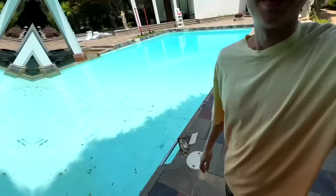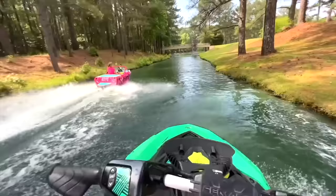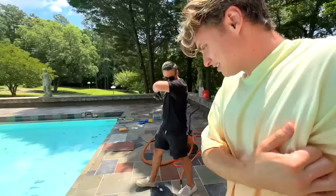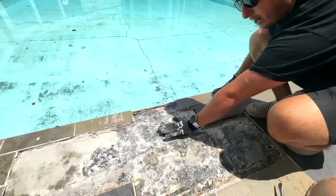The house updates continue. Andrew's been working super hard out here repairing all of the pool tiles. You can see a lot of them have been chipped and missing. And since we had the jet ski in here, all these tiles just fell off and it looks really, really bad. So what's the plan? You're trying to pour some concrete into this? Yeah, so you see how right here, the way the concrete is chipped down? So I wanna make it smooth. So I'm gonna pour concrete and then make a nice smooth, gradual little ramp that evens out right here.